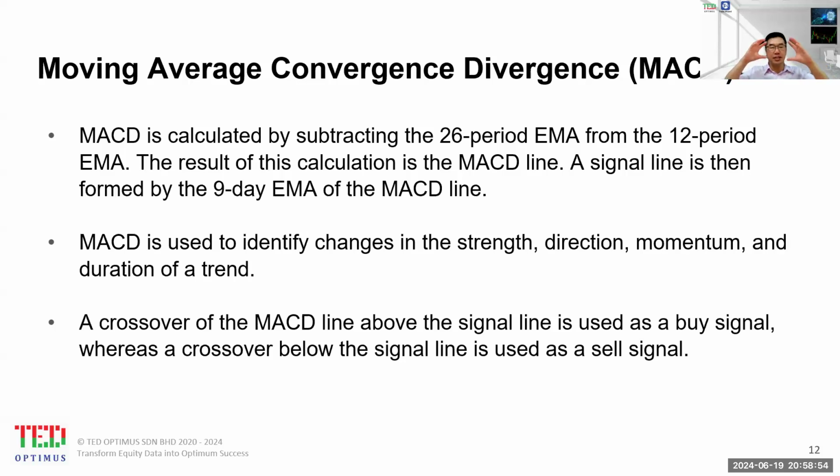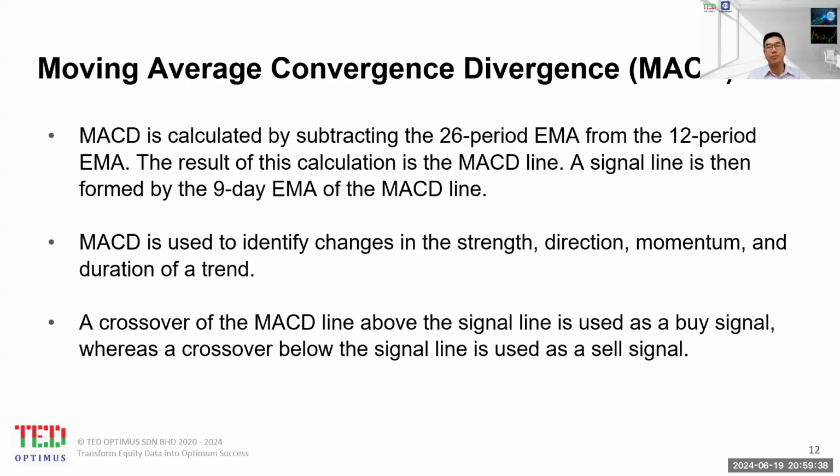The main difference between the simple moving average and the exponential moving average is that for simple moving average, you just add up the individual values and divide by the n period. If this is 20 period, you just add up individual values on a daily basis, or on a per period basis, and divide by 20. For the SMA, they call it equal weightage. That means for 20 period, every day you will have 5% weight.